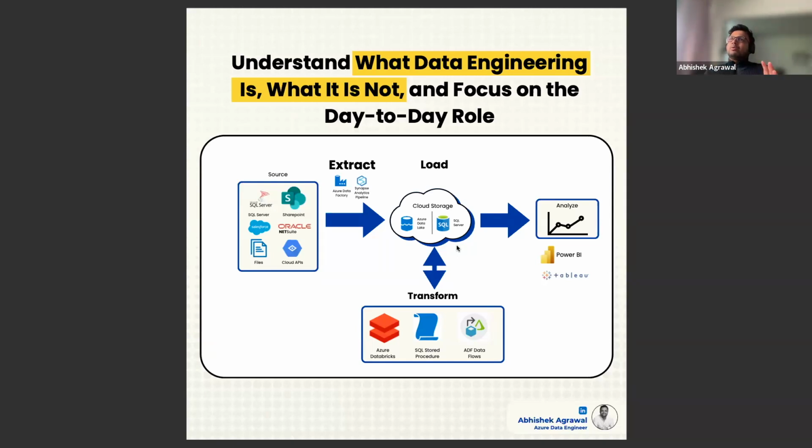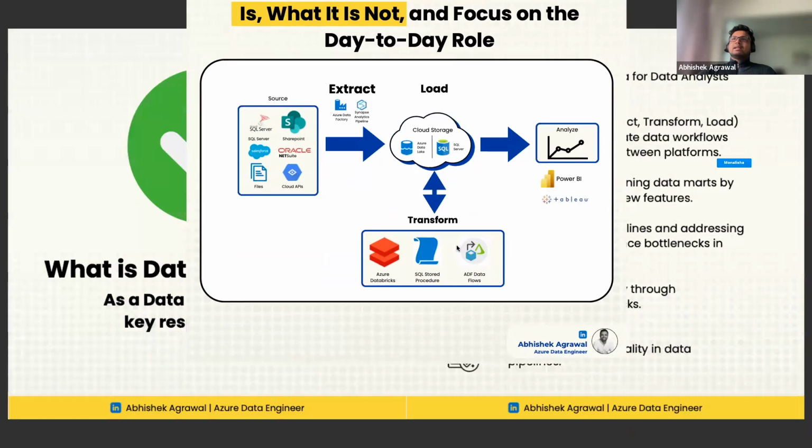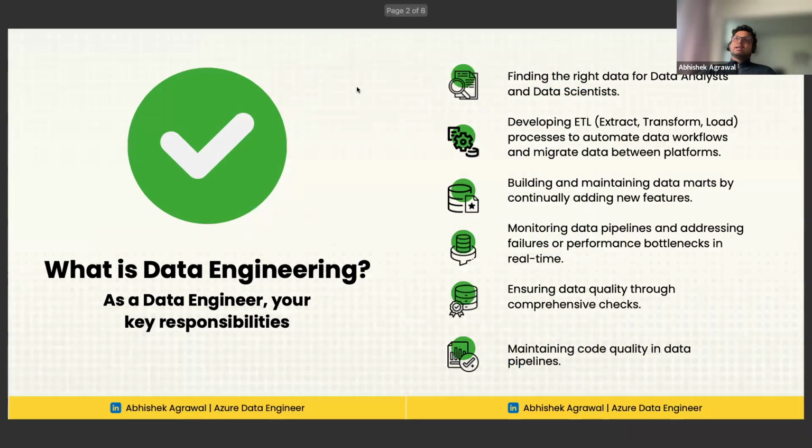Okay. Now, your day-to-day job as a data engineer is to do this, right? So Vinayak will find the data for me, that Abhishek is looking for this data, where it is located. That is the job of a data engineer. Then the data engineer will also extract the data and make an extract, transform, and load pipeline. And then he will monitor daily whether your pipelines are running fine or not. He will also make sure the file movement and data quality are good, and the code quality is good or not.